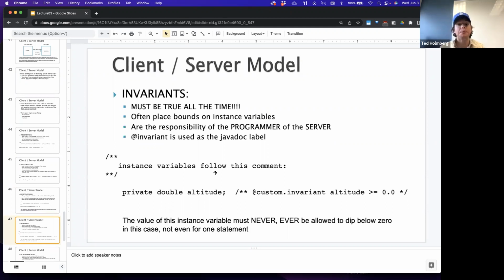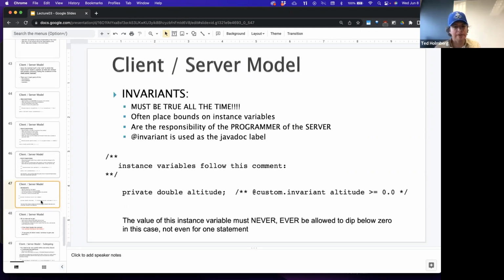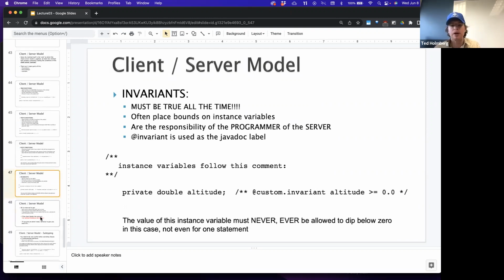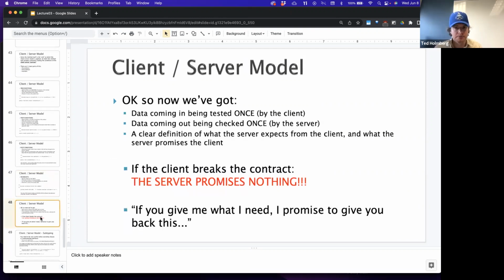And so often you might place bounds on instance variables, and that's the responsibility of the programmer, the server. So invariants and postconditions are both responsibilities of the server. Preconditions are responsibilities of the client. And you can use an @invariant inside of your JavaDoc label to illustrate that this always has to be true. They can never, ever be allowed to be outside of whatever those defined bounds are.